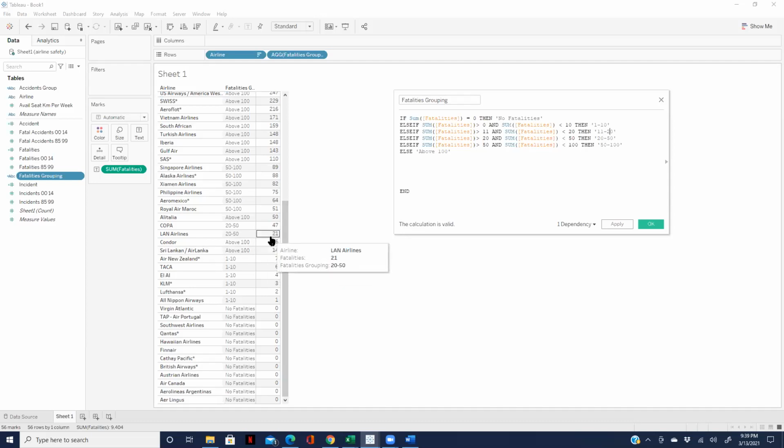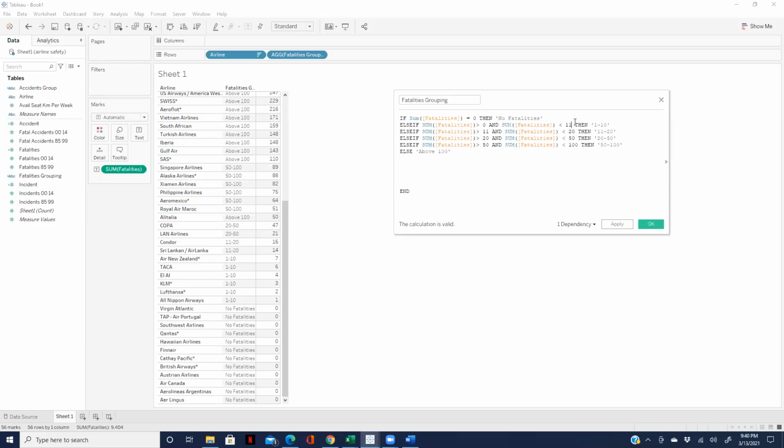But before we fix this, let's look at what happened to the 14 and 16. If you click apply, you see that it's grouping them under 11 to 20. So now let's fix this calculation to make sure that we are not missing anything, because this one says if it's greater than 0, which is right, but less than 10. So this should be 1 to 9, because it is less than 10. We are not saying equals to 10. So if we want this to stop at 10, we're going to say less than 11.